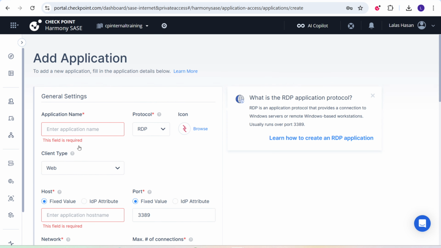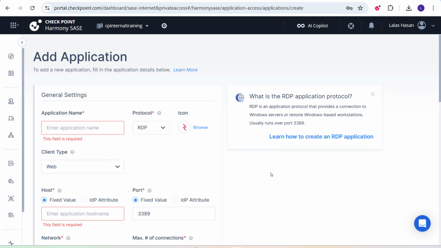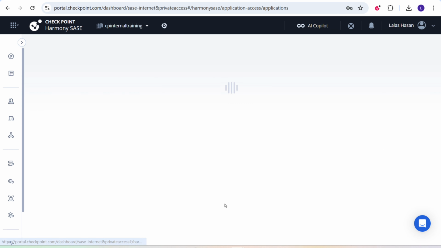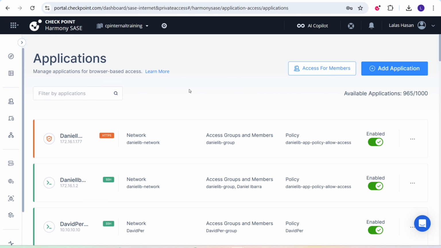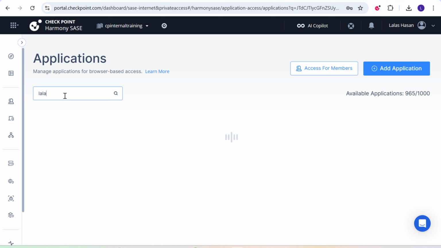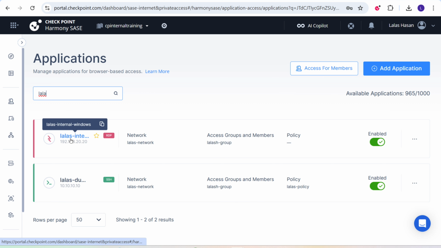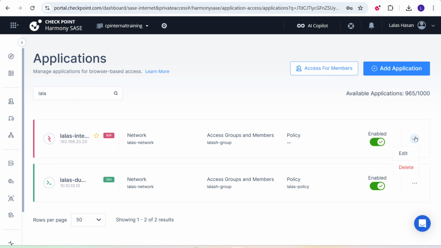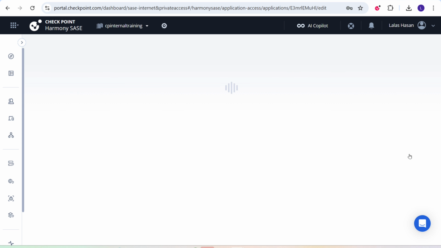So I've already created this. Let me just show it to you. I'm canceling this window, and for demonstration purposes I've created it. Lawless internal Windows. This is my application. So let me edit it.